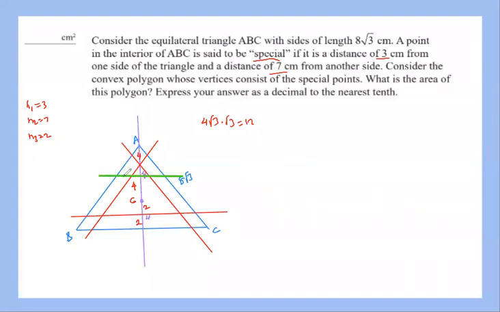So again, since any point on this line is going to be 7 units from BC, this was 2, and this is 2, which means this is going to be 3, and that will be 1. So this guy right here is just 1 unit. So the point that we are looking for as special is one of them, because this point is 2 units away from AC. This point is 7 units from BC, which means this point will be 3 units away from AB. And the same reasoning with this guy. So these are the 2 points that we can call special. And if you use similar reasoning, you are going to get another 2 points. If you draw this line, you will get another special point right here, another right there, another right there, and another right there.